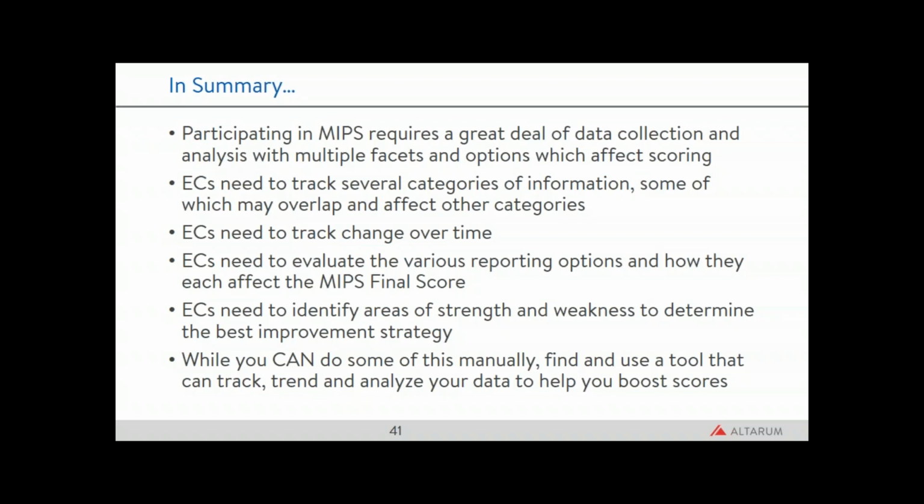You need to be able to easily identify those areas of strength and weakness to determine the best improvement strategy. As we said, none of us have enough time to focus on everything. So you've got to really narrow that focus down to where you're going to be able to make the best improvements, the biggest bang for your buck. And while you certainly can do some of this manually, I find it difficult to see how you can really do it comprehensively and get that great picture without using some sort of tool that can track and trend and analyze that data to help you more easily narrow in on the best improvement strategies that are going to boost those final scores.